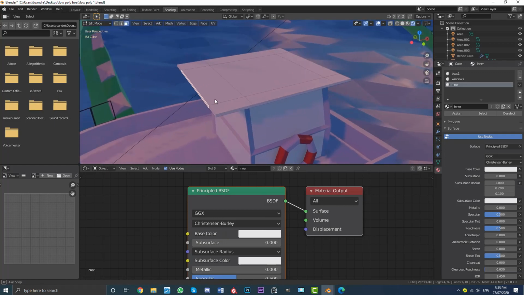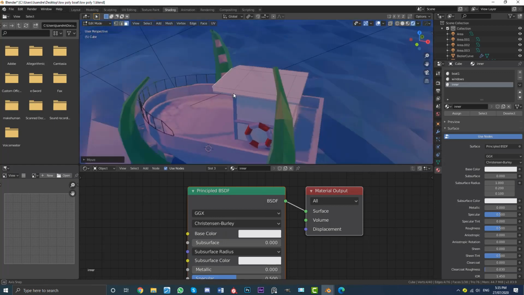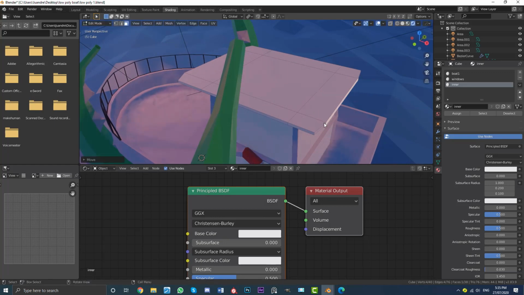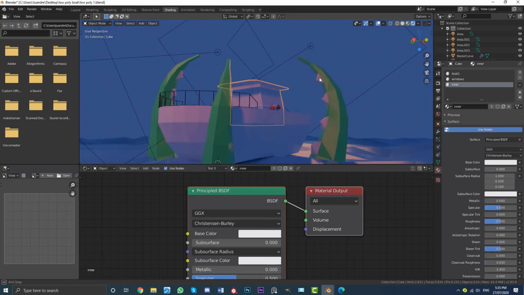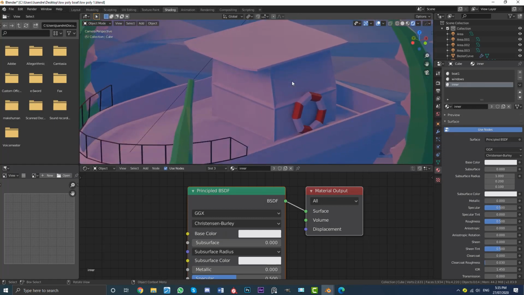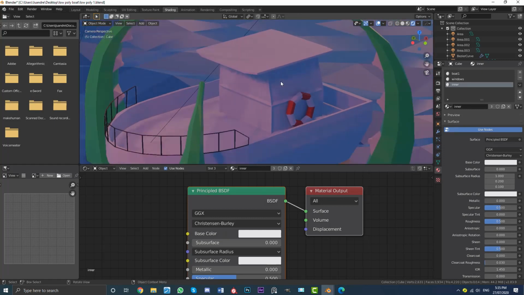And then I'm going to select this front part, and I'm going to go G and then X, and I'm going to move it forward a bit. And I'm going to grab this guy at the back, and I'm going to go G, X, and just move it back a bit. And I think that looks a lot better, but that's totally up to you guys. You can leave it like I did originally if you wanted a bit more stylized.